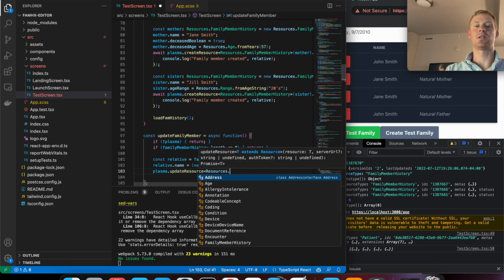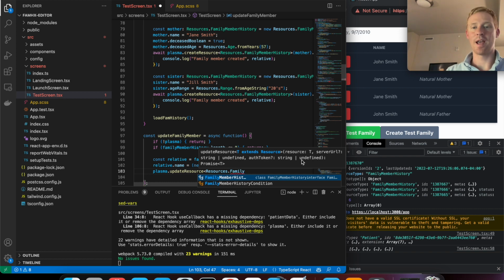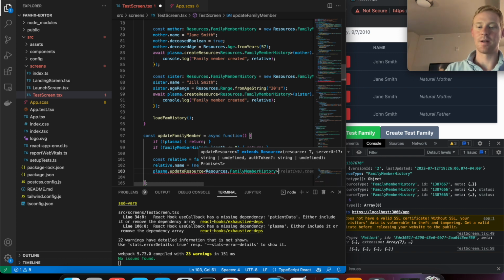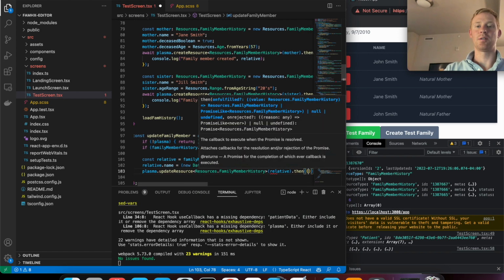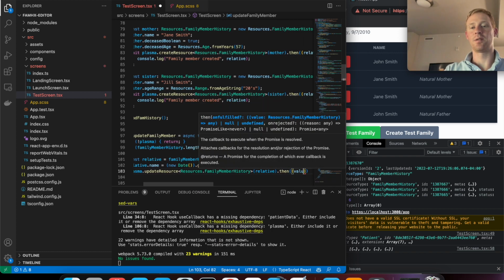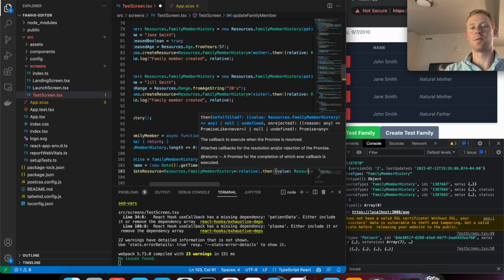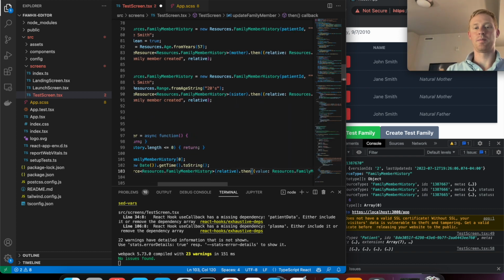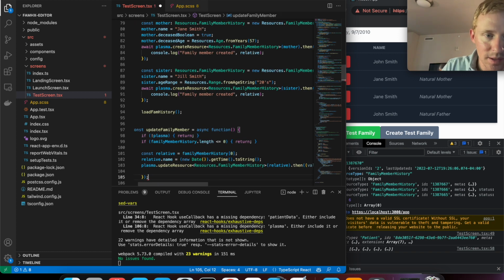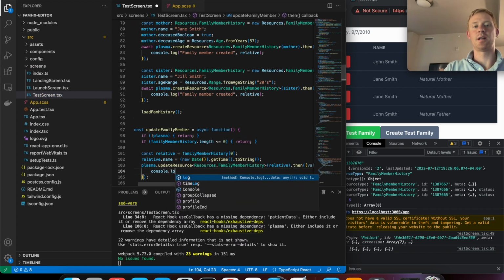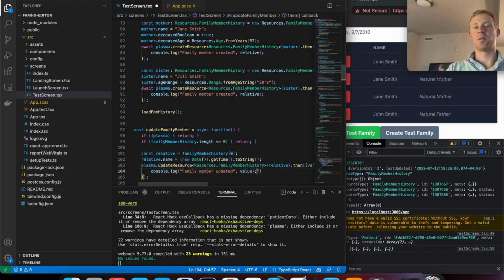This is a resources.family member history, and it just takes the resource itself. So we will pass in relative, and it does also return the relative back to you. So, get this working. Okay, and we'll just say console.log family member was updated and show that family member.